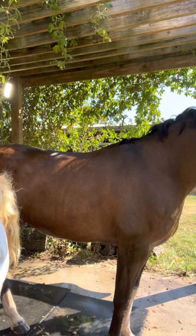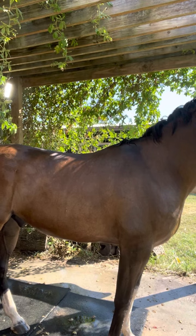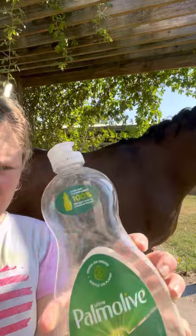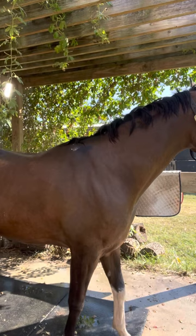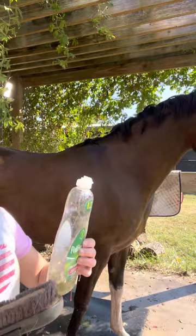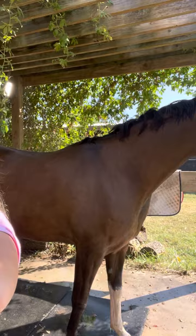So we're gonna use, I don't know what soap I want to use today. Okay, I feel like we're gonna use this one so we can finish the bottle off today. So let's get my sponge. Oh, I guess the sponge ran away. I found the sponge. Okay, I use this type of sponge, like a brush and a sponge in one. So I just put a little hot dog glob in there.